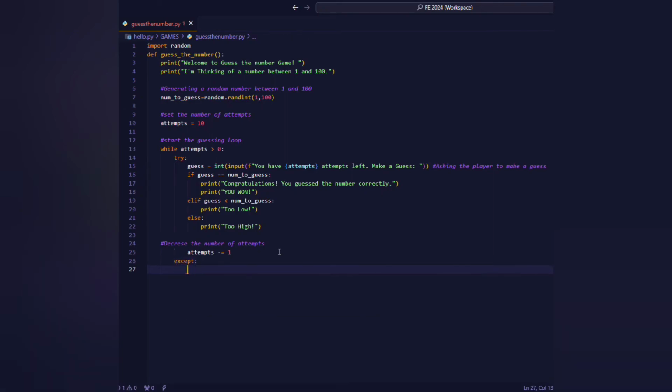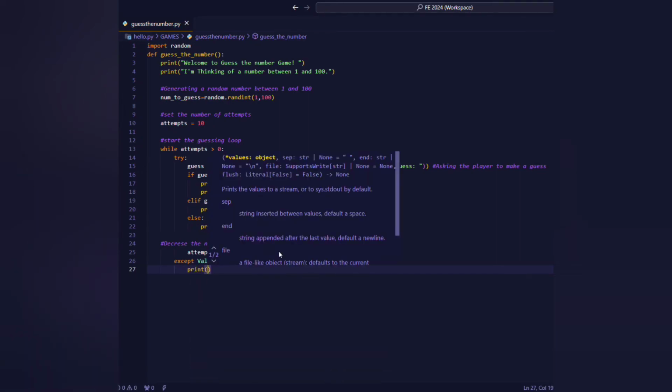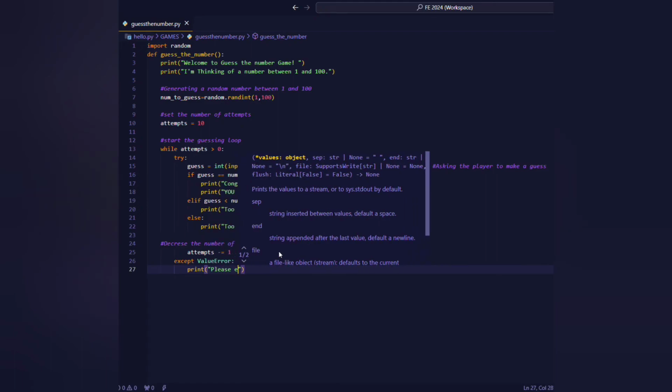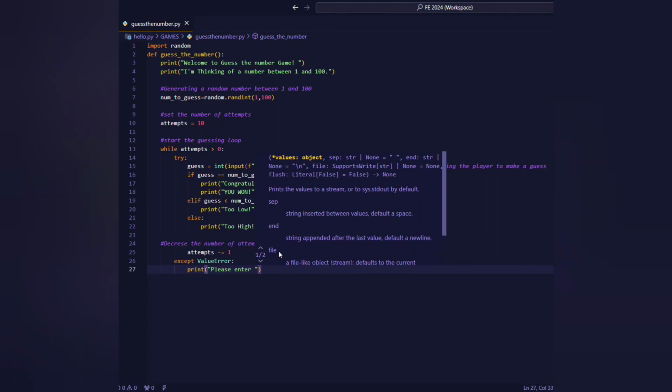So with try you should also include the except. In the except we will write that if it's a ValueError, then we will print "please enter a valid number."